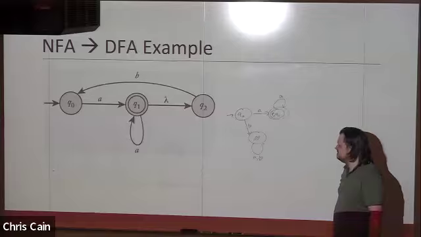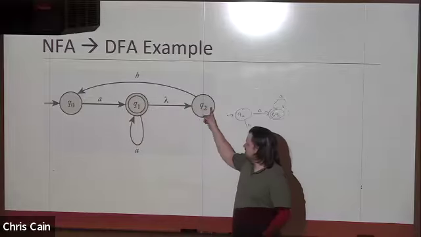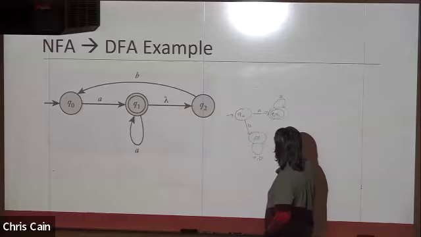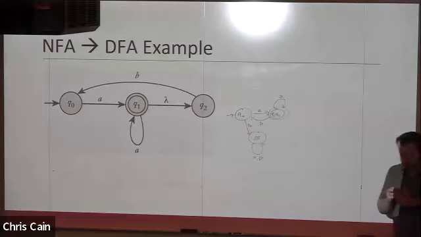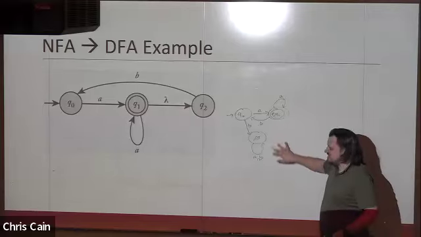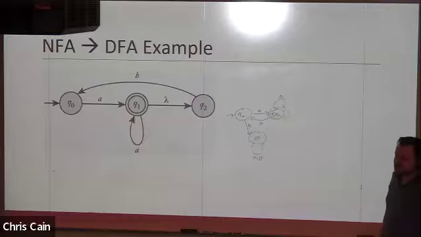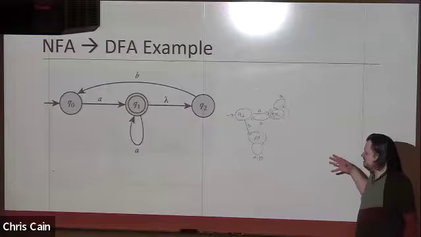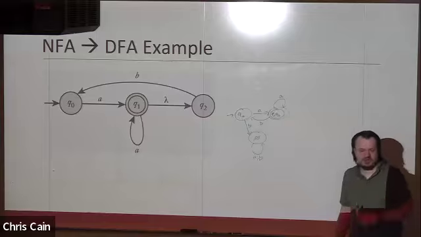Back in Q0. So if we're in Q1, we could lambda transition to Q2 and then read the B. If we're in Q2, we could read the B. That gets us back to Q0. And only Q0? No. Oh, empty set. Well, we technically could get an empty set, but we'd only have the empty set if there are no possibilities. If a process dies, that does not mean we need a transition to the empty set. The empty set is only for if the entire set of this leads to nothing. Every single thread will die. That was a great point though.